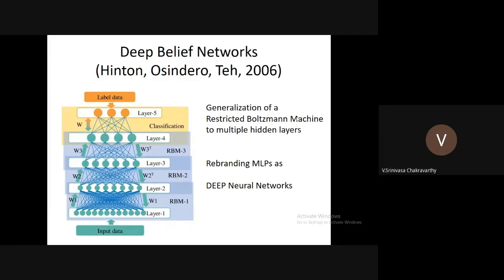But what is interesting is you can have signal flow going in the opposite direction also. So for example, if you activate one of the neurons in the last layer, the classification layer, that information now percolates downwards and reconstructs an input pattern which corresponds to that class. So suppose you have trained this network on digits, right? Now the first neuron in the output layer represents the digit 0. So now if you activate the first neuron, then in the input plane or the input image, you will have a picture of 0 appearing because of the feedback from the top layer.